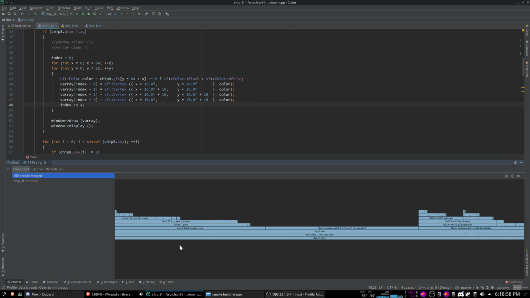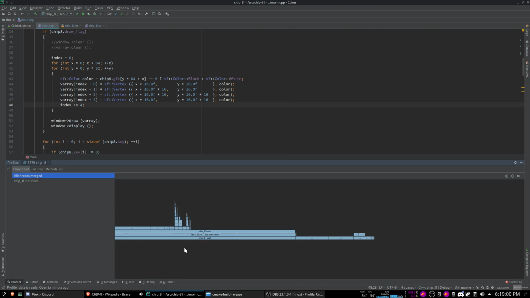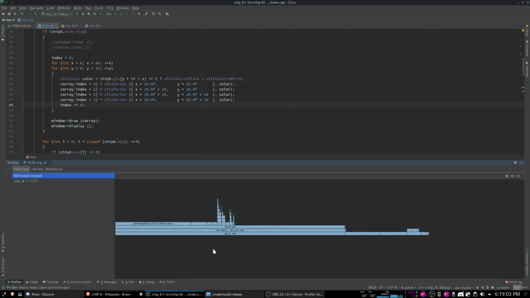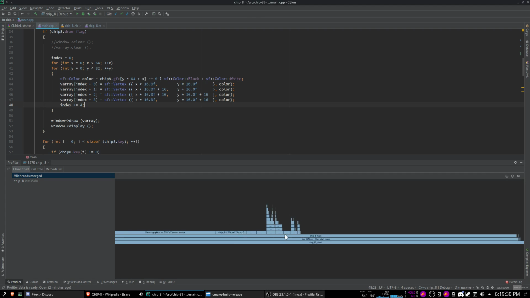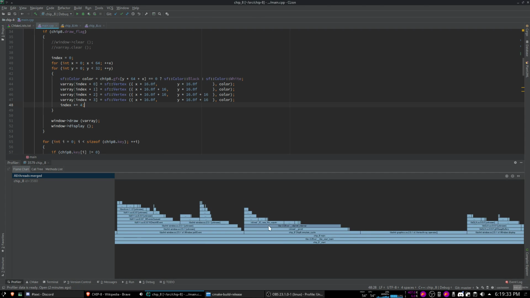As you can see, that's the entire kind of time, right? And this is the vertex creation, so it's not bad, okay? It would be better if we could do without it, but we can't. These are not constant, these are changing because the color is changing, so I guess we could make a lookup table of these, but it's just not really worth it. The performance increase is not worth it at all.